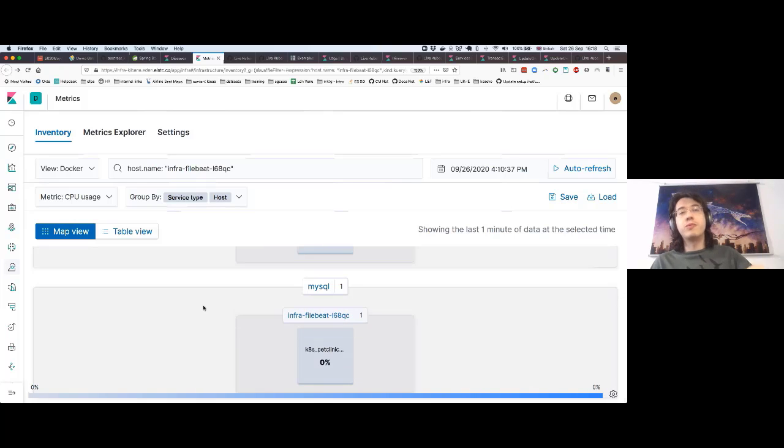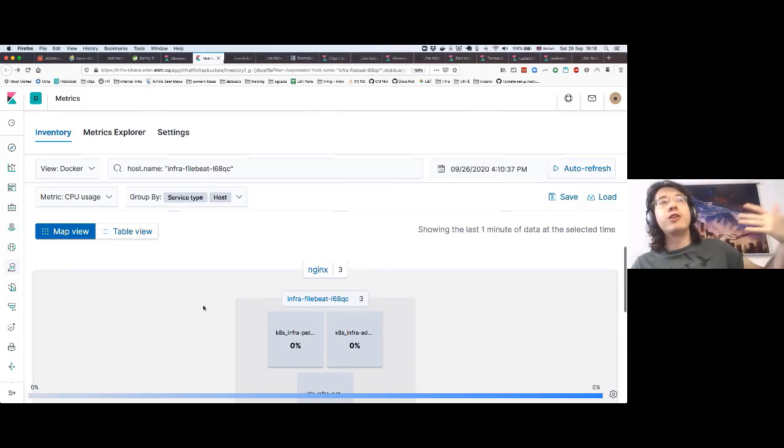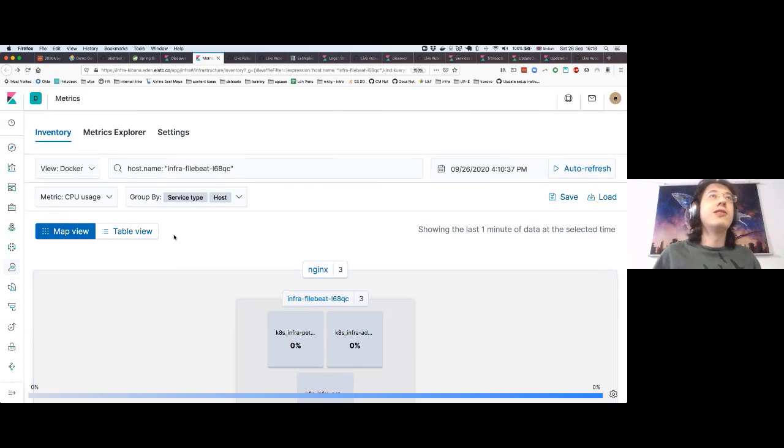As I said, I just jumped to the overview for that host. That's everything running on that host. So anyway, we could spend all day jumping between metrics here, but you get the idea. It's a way to explore what's actually running on your infrastructure. I think it's pretty useful.